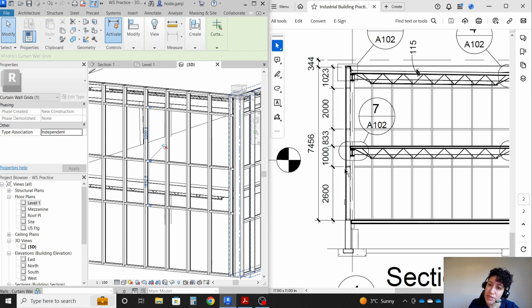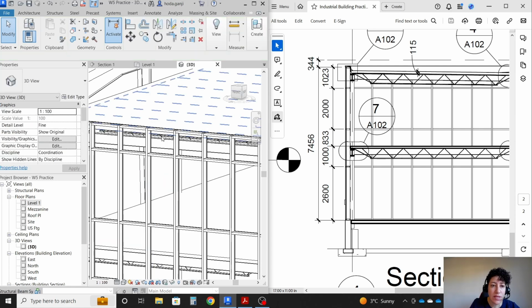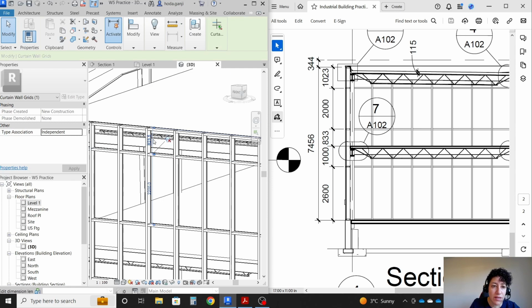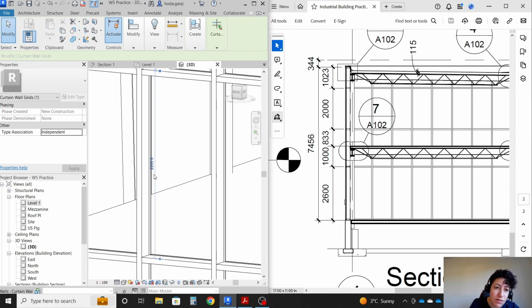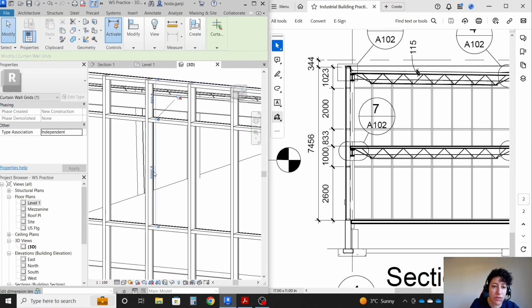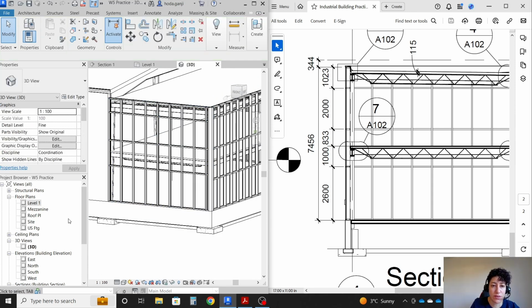From there to there is actually 1833. So this number needs to be 1832.5. That's good. That's what it is. And then here at the top, we have a 2000. If I hit tab at the top or here, and we have 823, and this one is 2200. This one actually, instead of 2200, here it needs to be 2000. And then the one at the top is 123, so that's good.